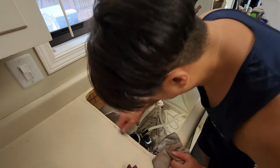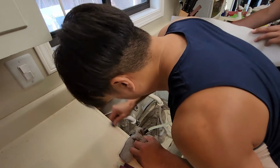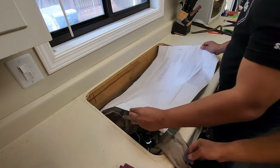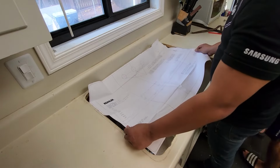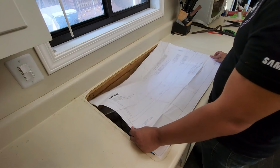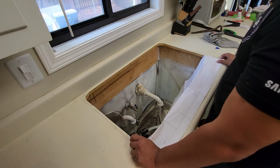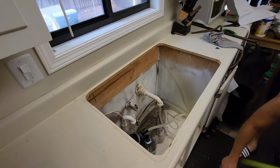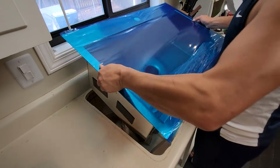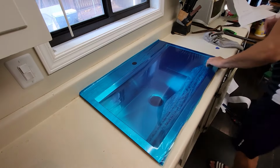Test it out. Barely fits. Yeah, it'll fit. Try fit. Nice.